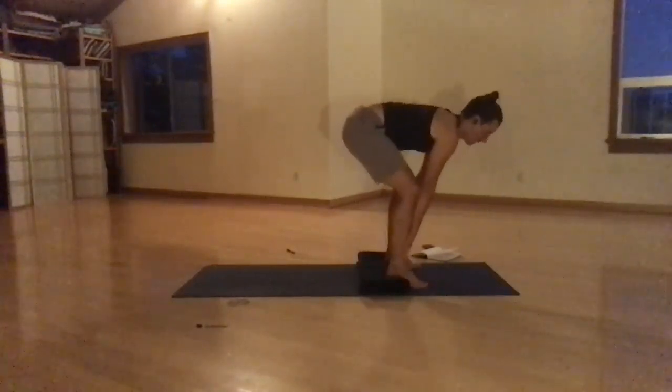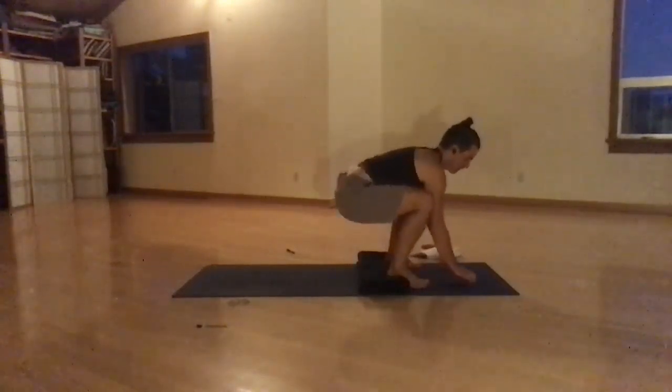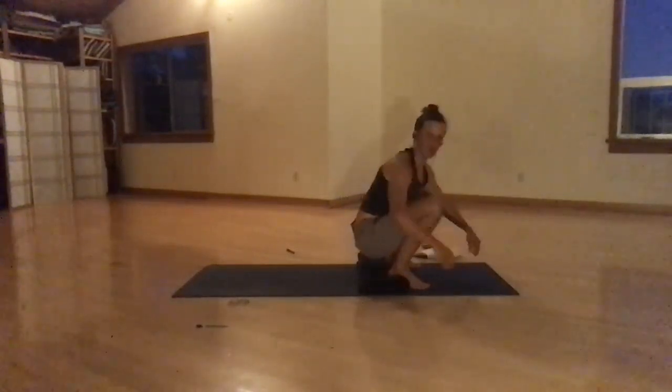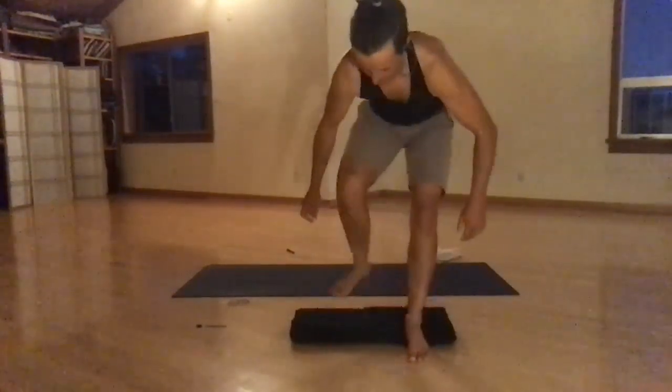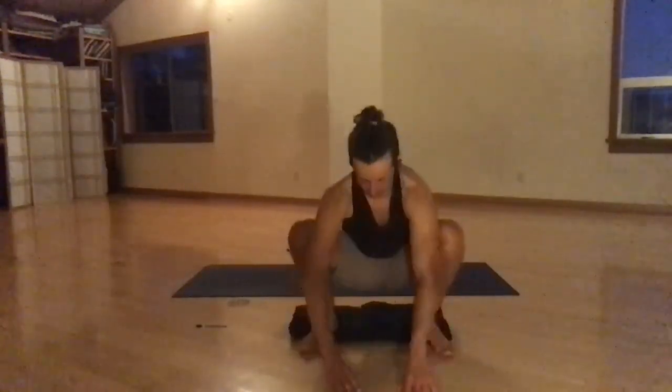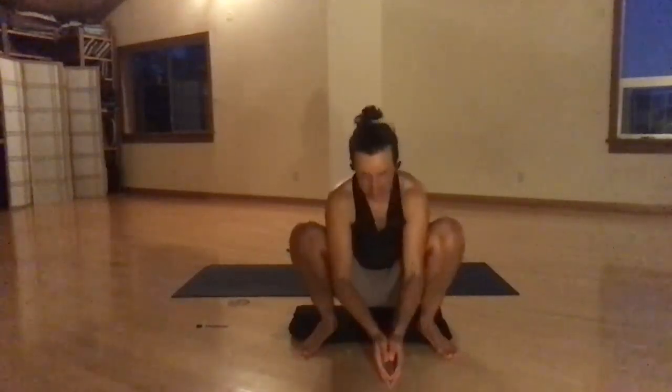So keeping the knees really bent, and then we're just gonna sit down into a squat position, okay? So I can get a little closer for you guys so you can see, but I have my heels just up onto the blanket, and then knees are going wide, feet are wide. So wider, way wider than hip width apart, okay? Nice and wide hips here. And then see if you can go from rounded spine, can you bring the spine up, and then can you press your hands together, kind of in a prayer position, and the outside of my arm is pressing into the inner thighs on each side.